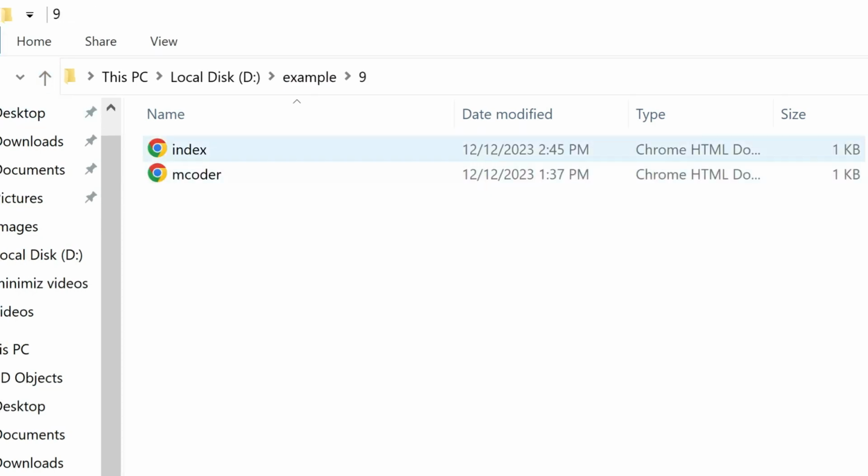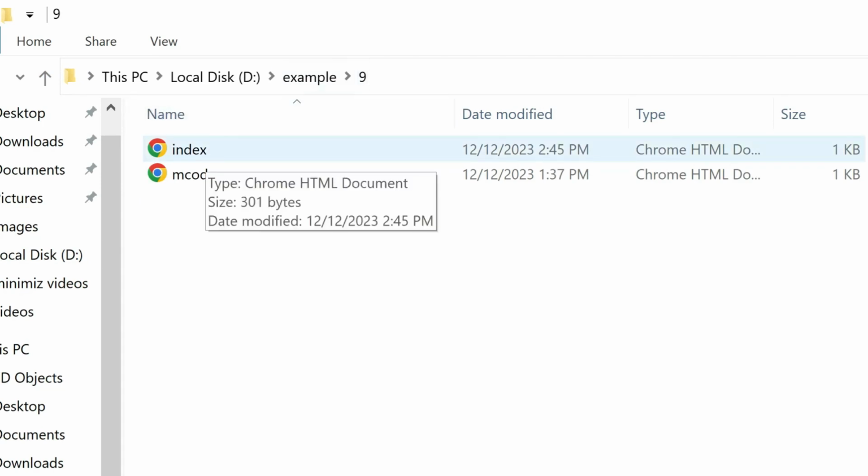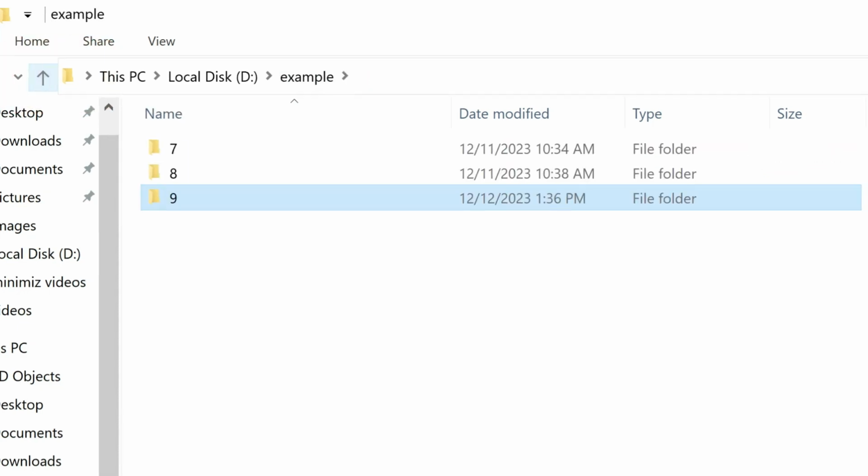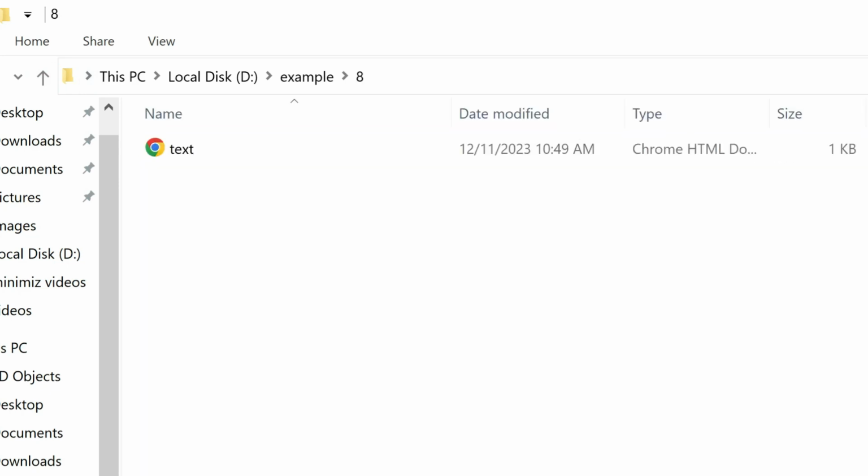When we are in folder 9 at index.html, we have to go back, enter the example folder, then enter folder 8, and then enter text.html.